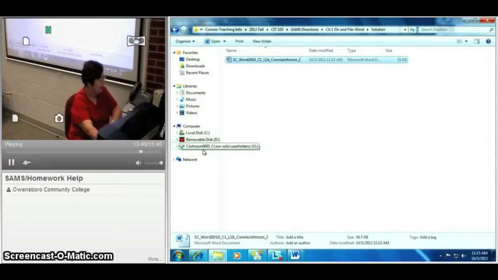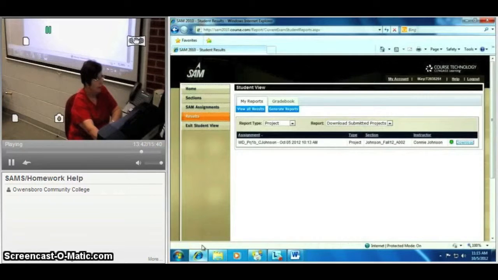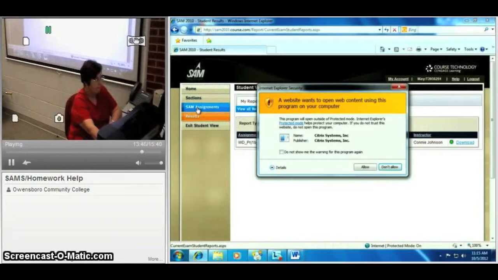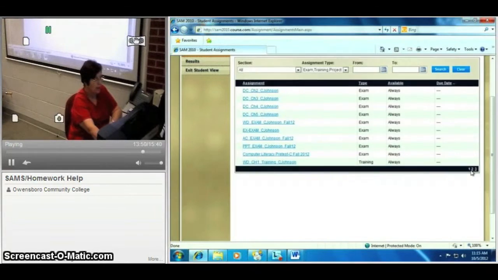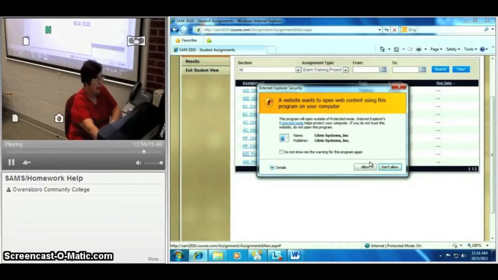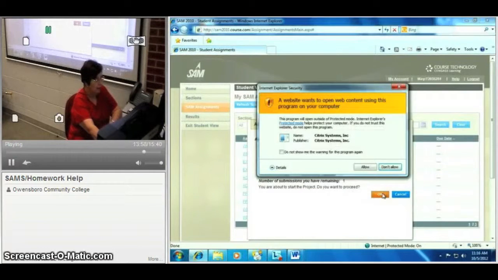So let's go back over here to Sam and go right back into the assignments. And we're going to go to page 2, and we're going to click on our assignment. And now then I'm going to click OK.